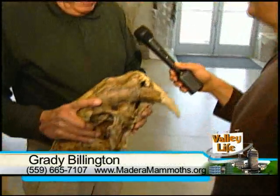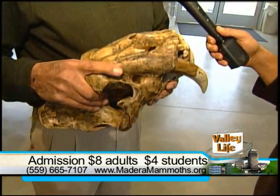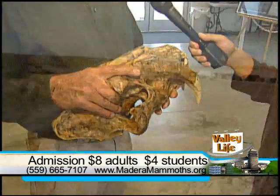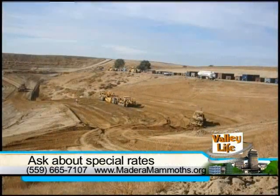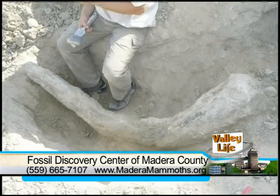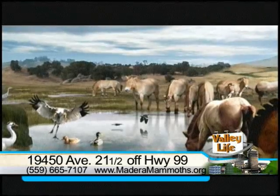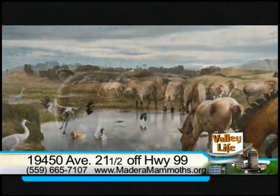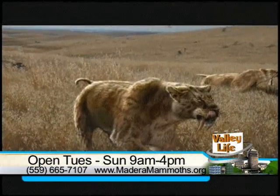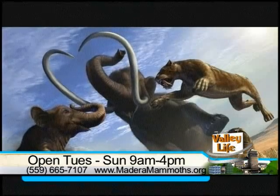This is a Smilodon skull, commonly called a saber-toothed cat. It is one of the things that brought us to the Fairmead landfill, where we've found approximately 15,000 fossils as we produce them out of the landfill. I think it's kind of ironic that this is called a Smilodon, because if that thing's smiling at me with teeth like that, I'm anything but happy. Well, if you were a horse back in those days, you wouldn't be happy for sure. Of course, this is a predator, and the prey and the predator met here at the water hole at what is now the Fairmead landfill.